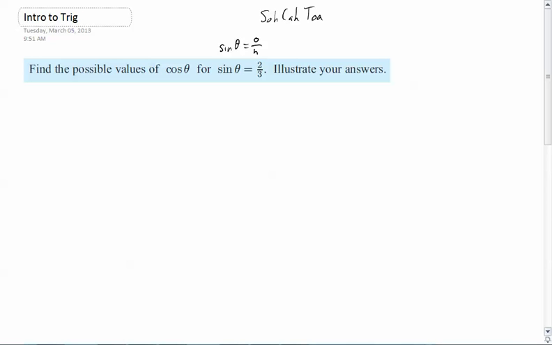So now that we have sine of theta being opposite over hypotenuse, that means if I were to just draw some random angle, then the opposite side would have to be two and the hypotenuse would have to be three. Now from here, you can actually use Pythagorean Theorem to find your missing sides. You can go two squared plus b squared equals three squared. And so that would be four plus b squared equals nine.